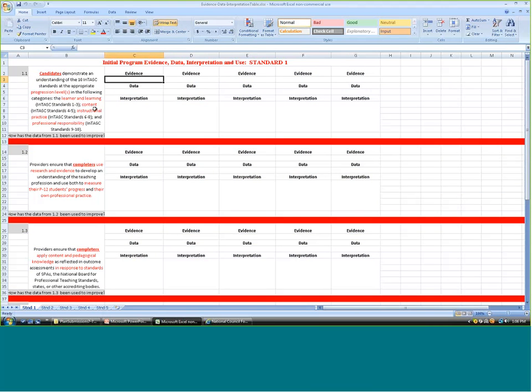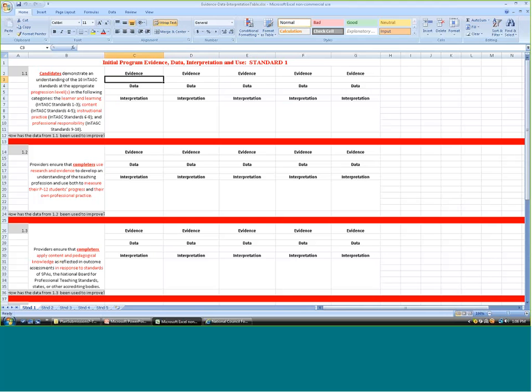And what they've got here is, first of all, the standards by component. So each one of the components is listed out to the far left. Then we've got space for evidence, okay, and we're going to practice using this in a moment. We've got a space for data, a space for interpretation, and then we've got a question at the bottom of each component, merely as a place really to start compiling the kinds of uses of this data that you just don't want to forget about.